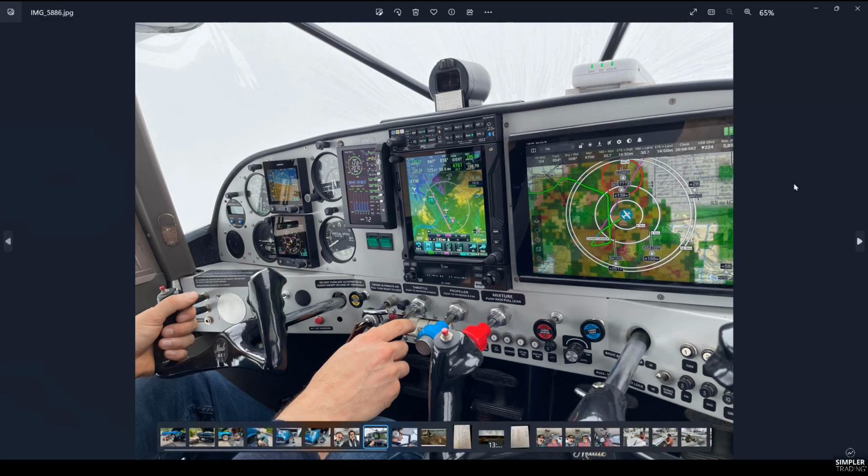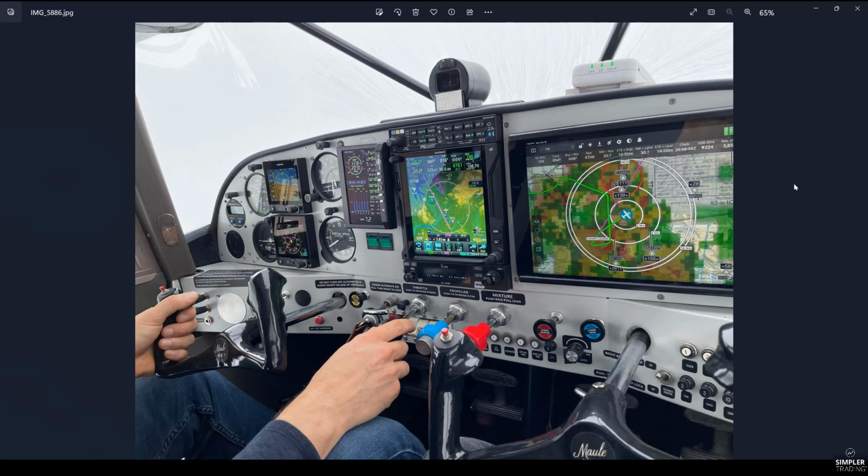My dad and I were flying over the weekend and doing some IFR practice since the weather actually happened to be like that. If you look over to the right here, you can see this is one of our instruments, and you can see the red and yellow. That is some very intense cloud weather, and we were definitely into it. It wasn't quite icing up the airplane, but you could hear the impacts on the window, and it wasn't just water, it was icy water. And so that's kind of what we're up to.